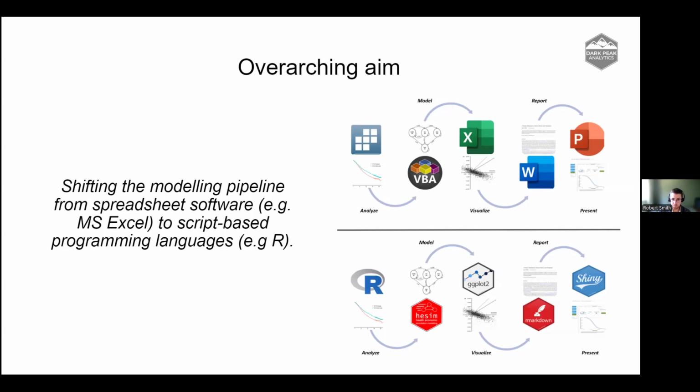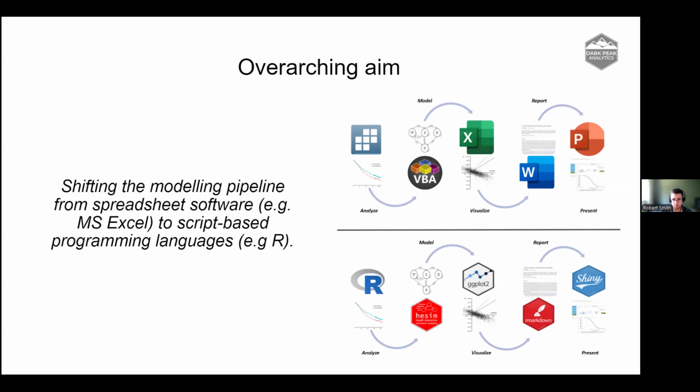at the moment, I think we're generally up on the top diagram here, where you might do some analysis of some data. So it might be cost data or survival data. And you might do that in software like Stata, or you might already be using R. And then you might take the outputs of that. So there might be some parameters for a distribution, or they might be some average costs or utilities or whatever those outputs are, and you might then copy them into an Excel spreadsheet and include them as parameters in your model.